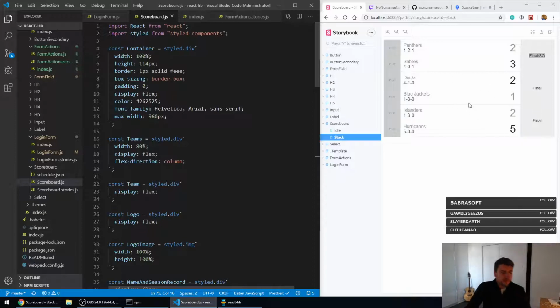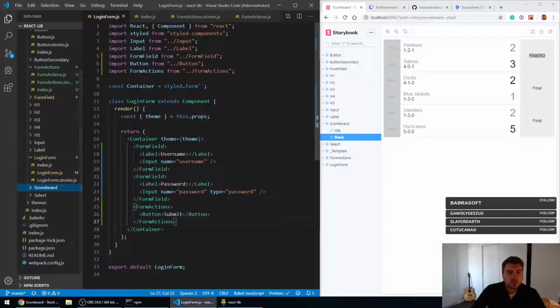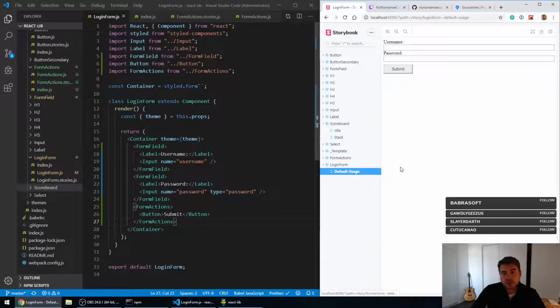So that's one of my favorite things about React, is that you can build these components before you even have to worry about where the data is coming from or what it looks like. So even here, I'm building a login form, which seems weird because I don't have an application yet and there's nothing to log into. But I know I'm going to need a login form, and I know certain things that I want in the login form. So I can build that in isolation, and I can just hook up props.